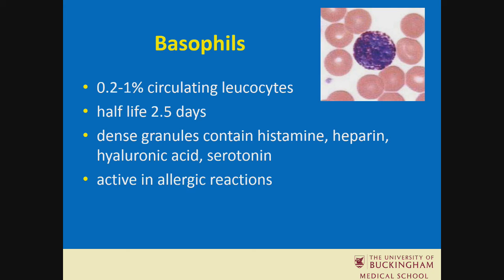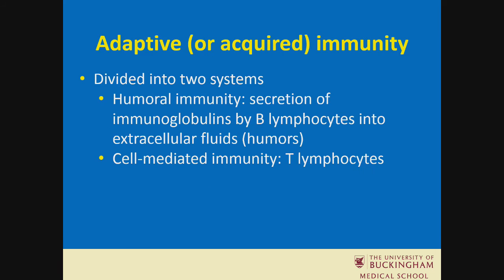undoubtedly have an innate role, but the best characterized function of basophils is their association with allergic reactions. Wherever you've got type 1 hypersensitive reactions, you'll see a lot of basophils. So when you get re-exposed to an allergenic challenge, you get very rapid degranulation, histamines, heparin produced, and you get local swelling, edema, hives, the things we talked about in earlier lectures. So again, basophils, here is in circulation. You don't see mast cells in circulation, but basophils, very, very similar.